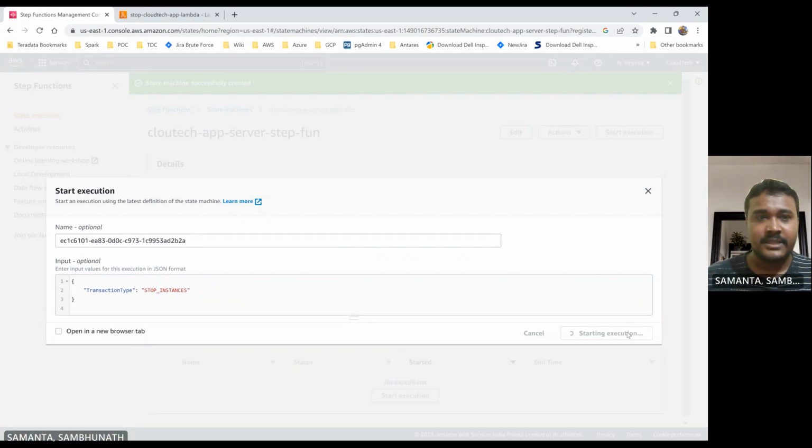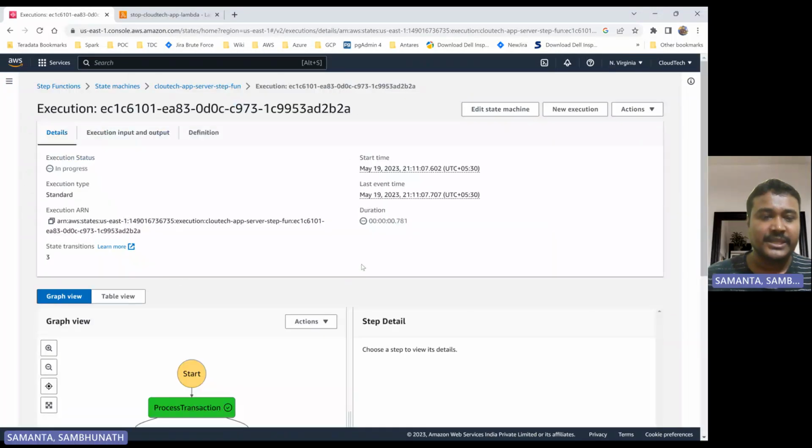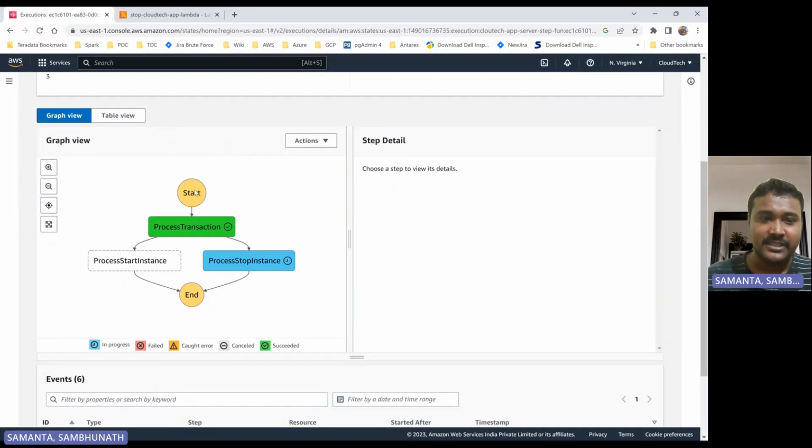Start this Lambda. Once we hit it, you can see the visualization: it started process transaction, now it is in progress, now it is completed, and it is going to end.